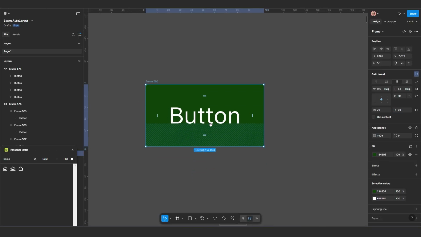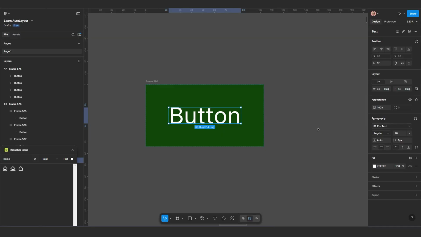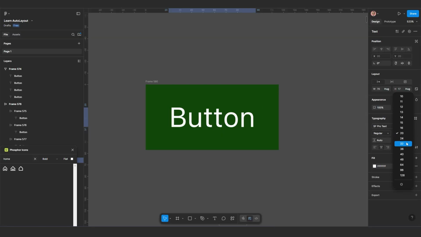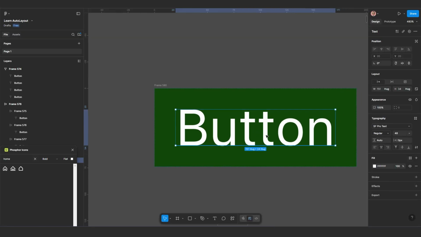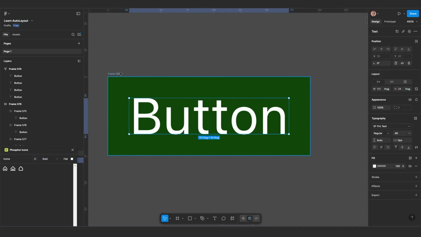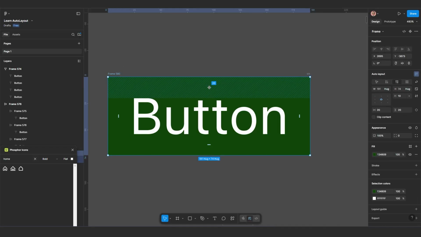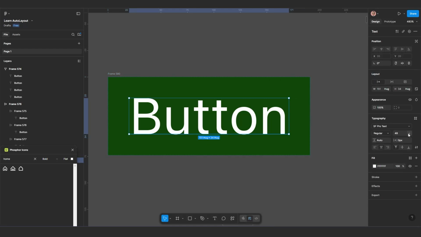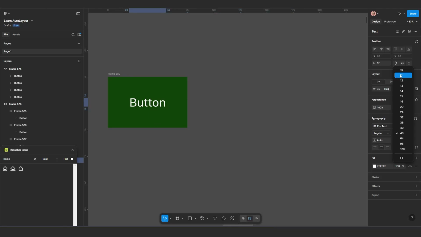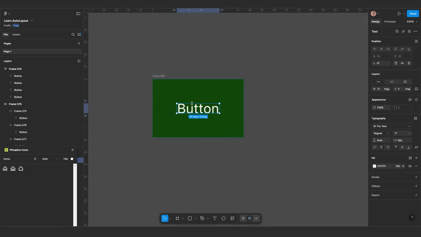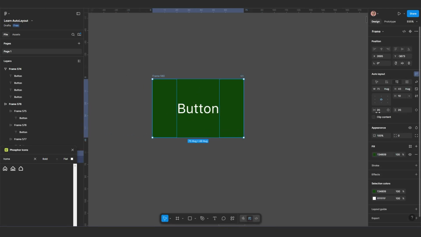So what this means is that if you keep on increasing this guy like this, it will keep on maintaining that 20 gap in between the element and the main auto layout. Even if you make it small like this, it will still maintain that 20 padding that you've given it.